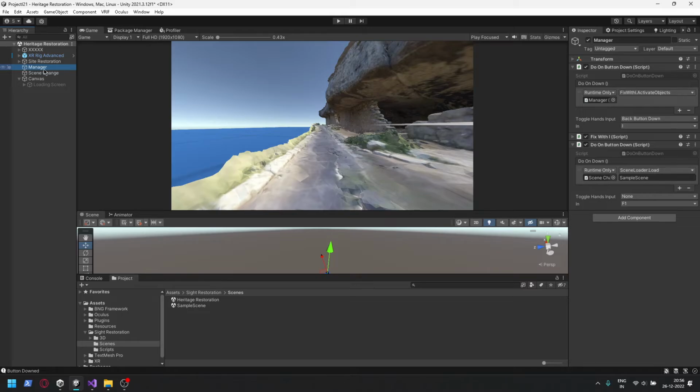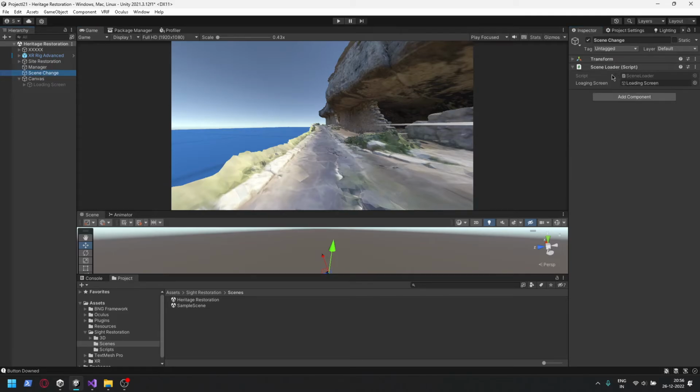I have named it manager. Most likely it will be the button that you have, a button named start game or options, whichever button you need, and that button would have this on-click event. You add one here by pressing this plus button. You drag and drop the scene change, because this scene change has the scene loader script in here.